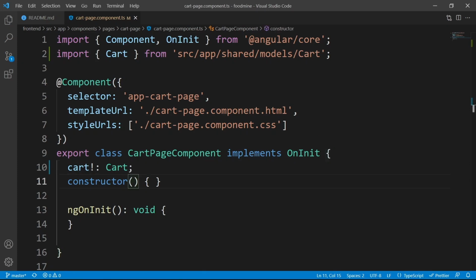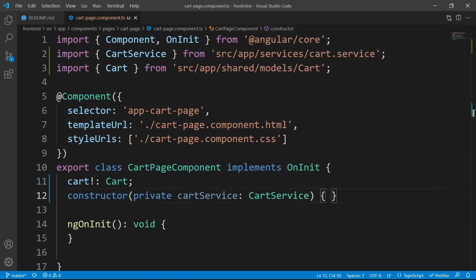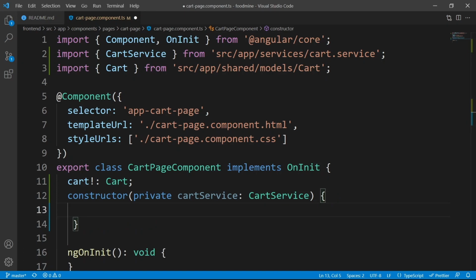Here, first of all, we need to inject the cart service to the component. So, private cart service with the type of cart service. Inside the constructor, we want to use the cart service to get the cart observable and update this cart each time that we have a new value.